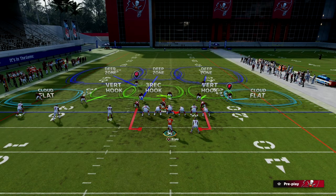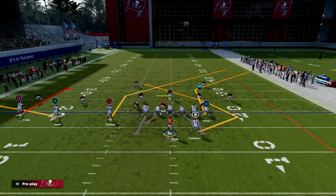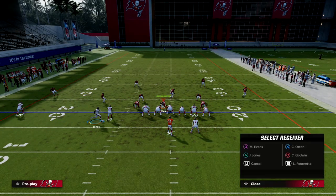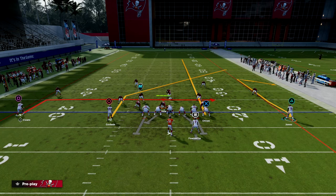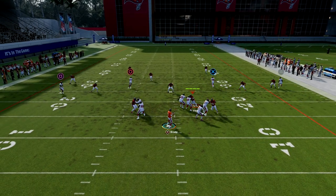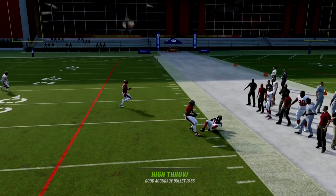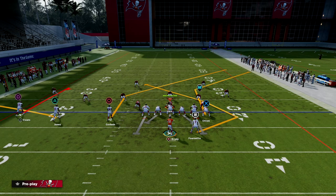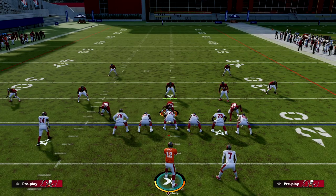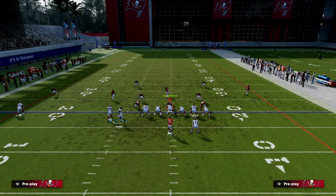Curl flat is really good for cover four, but also great if your opponent runs some kind of double mabel defense. This post route will clear every zone drop in the game, and then you have the backside in route where they're basically forced to use their user. Everything fans to the outside, so you just wait, throw a high ball up and out, and it lands in a really nice pocket on the sideline. From my own 20 I got to the opponent's 40 — it gets over the top of a 30-yard cloud flat.